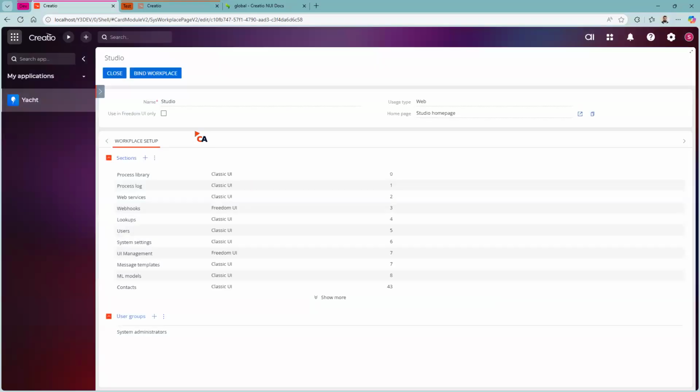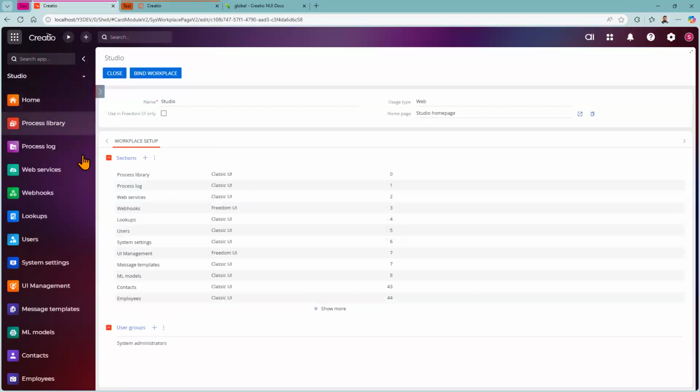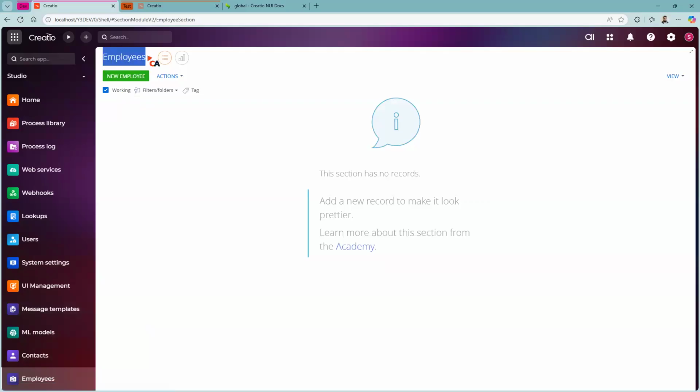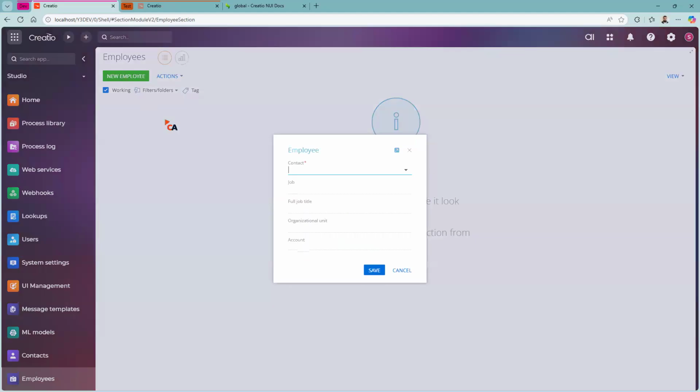Employees. You want to consider the employees object. It is already pre-configured. You can modify it. And an employee is obviously your employee record that is always connected to a contact.